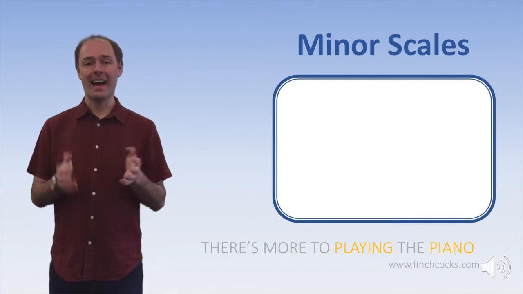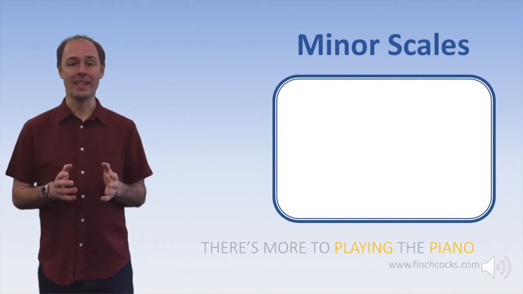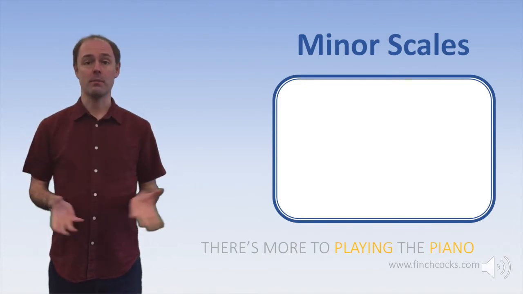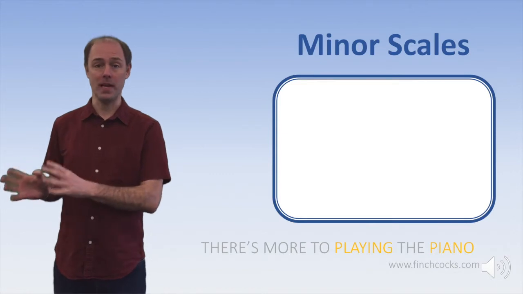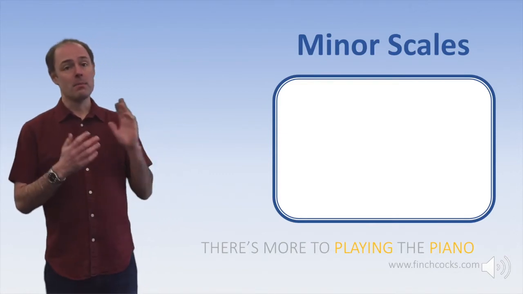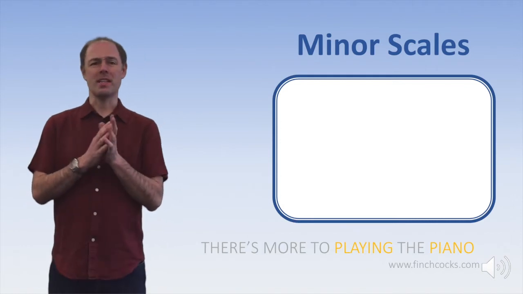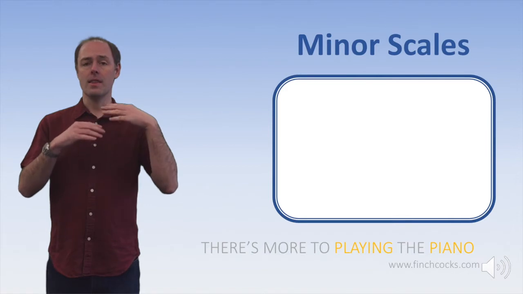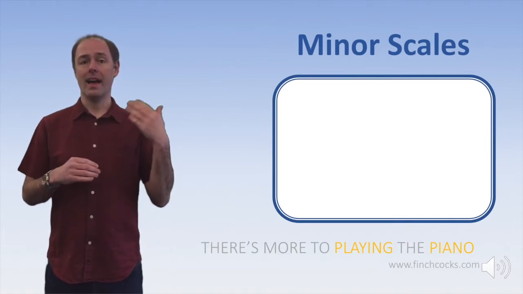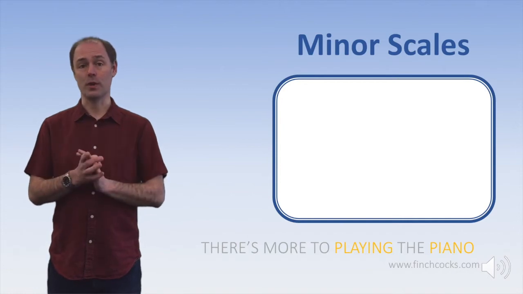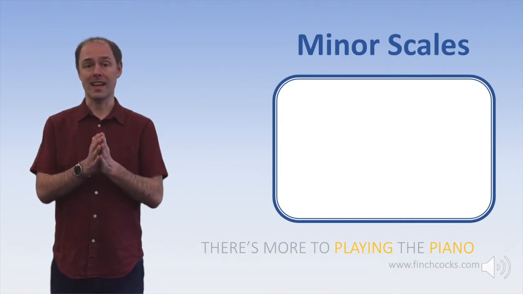Now, how to work out minor scales. I would recommend getting to grips with your major scales first. Watch my video on major scales first, and then we'll tackle minor scales. Minor scales are that little bit tricky because there are different kinds. There's the natural minor, the harmonic minor, and the melodic minor. And there's slightly different rules for all three. But you start in exactly the same way.